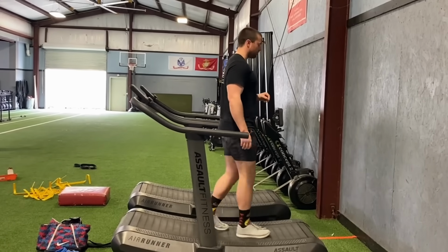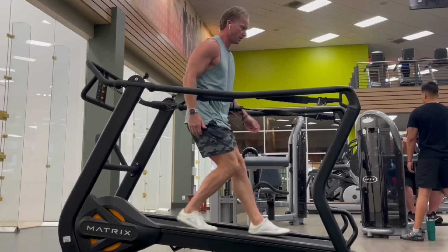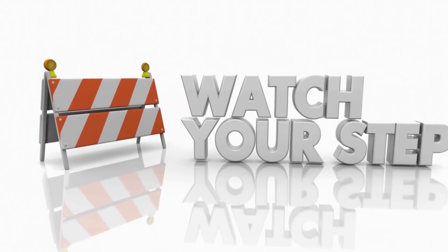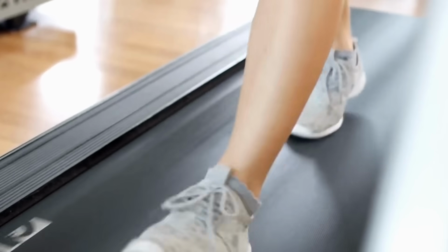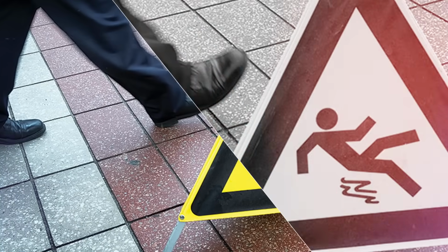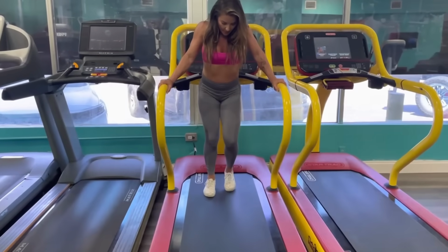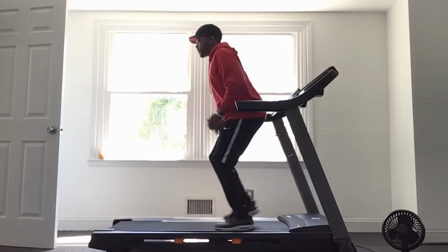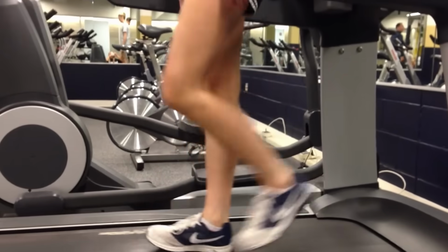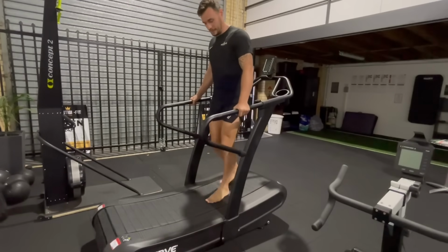Backward walking on a treadmill is considered safer than doing it outdoors or on a track because treadmills provide a controlled environment with a stable, flat surface free from obstacles. This reduces the risk of tripping over uneven ground or debris. Additionally, treadmills allow precise speed regulation, enabling gradual adjustments that help maintain balance and minimize the risk of falling. The presence of handrails offers extra support for maintaining stability, which is particularly beneficial for beginners or those with balance issues. Moreover, the indoor setting of treadmills protects users from outdoor elements such as rain, wind, and extreme temperatures, further enhancing safety.